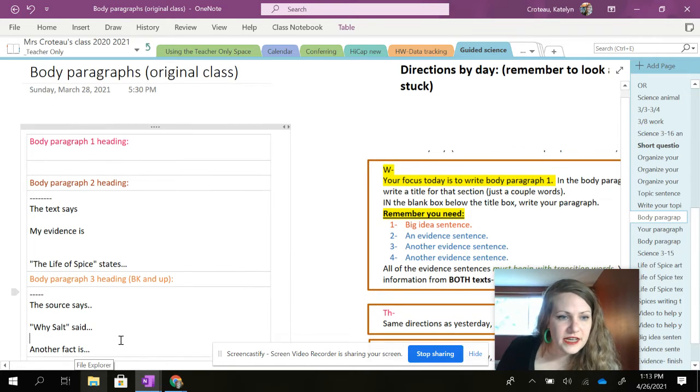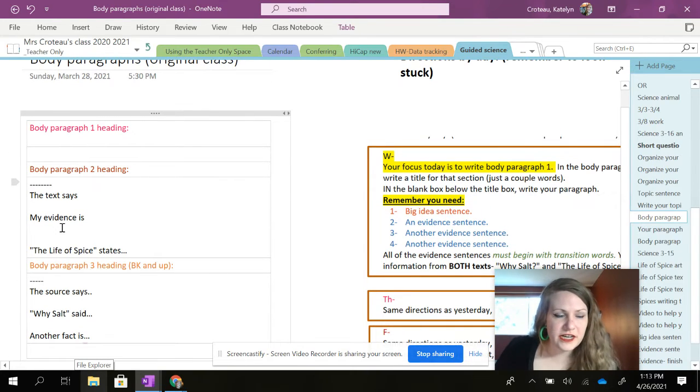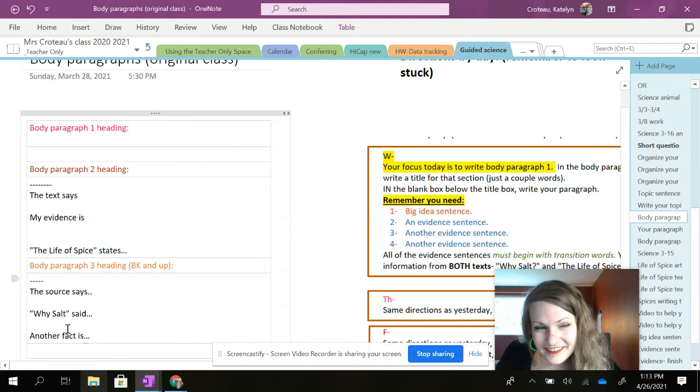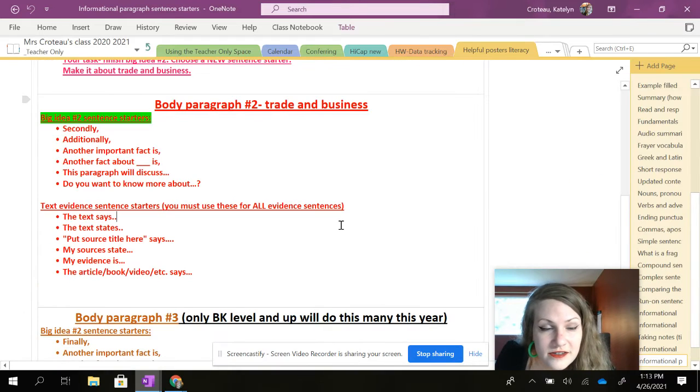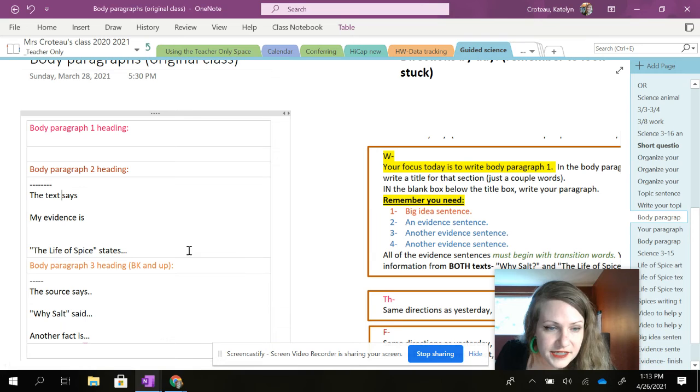That's a lot more interesting than saying, the text says, the text says, the text says, right? So vary it, okay? Because we don't want to use lazy writing. We want to use interesting writing. And lazy writing is when you start repeating yourself because you're like, I don't know what else to use. Use that, use this, right? That'll help. And do it at the beginning, like I said.